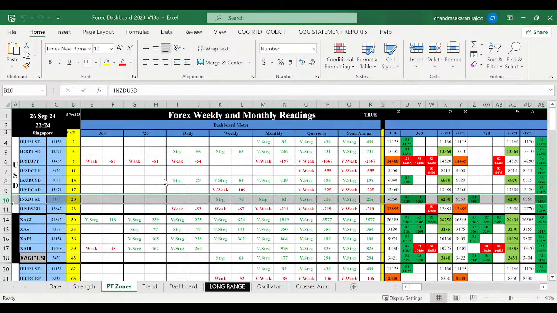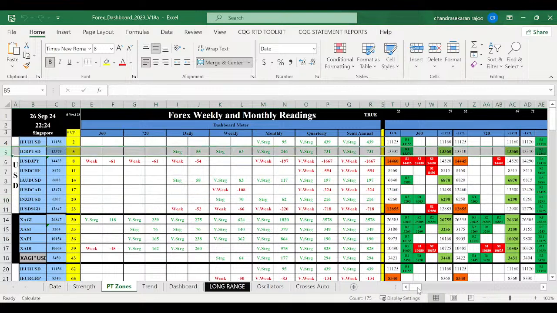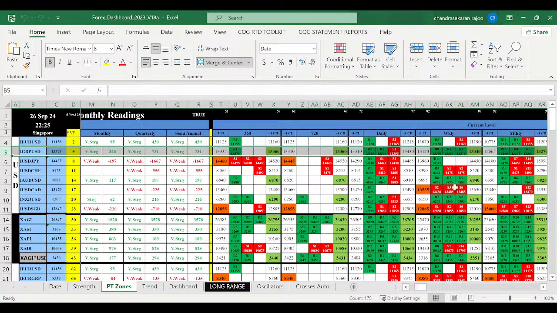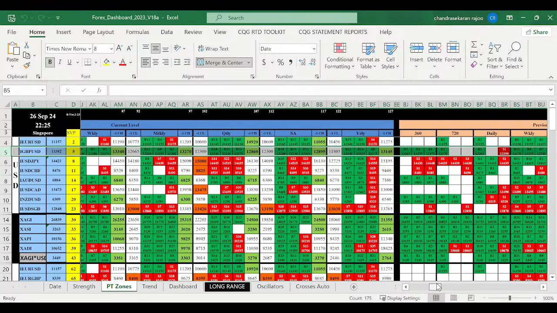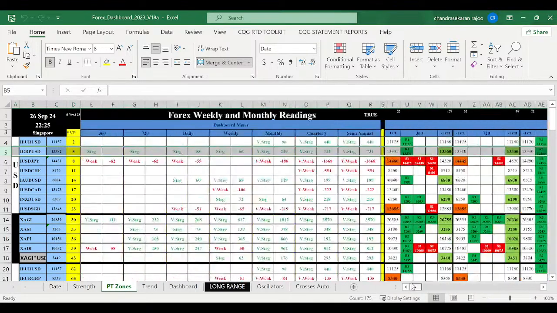Now we go into the PT zones. When we look into the PT zones, there is some selling force. That means there's only one selling force on the daily, and buying force on the 360 and 720, but lacking strength. So we must make sure that the selling force on the daily is cleared. If it's cleared, then we may see the price moving higher. And the previous 360 is also showing a lot of strength. So overall, we are trying to buy, and we have to see that the daily SR1 level breaks, then we see.